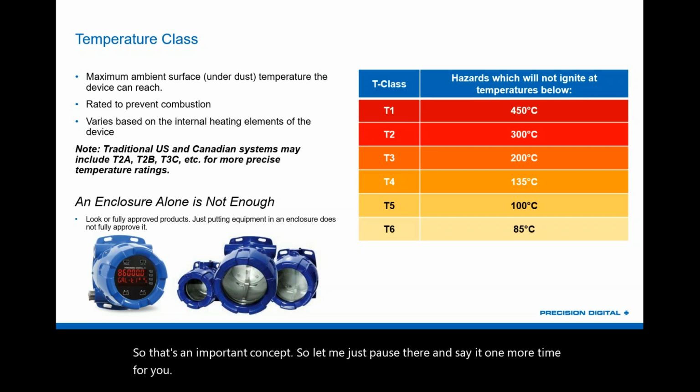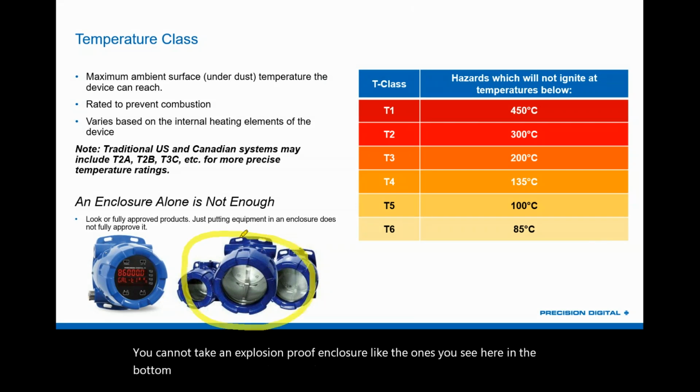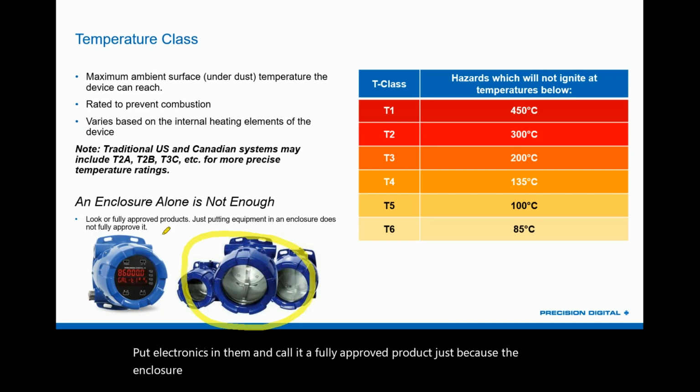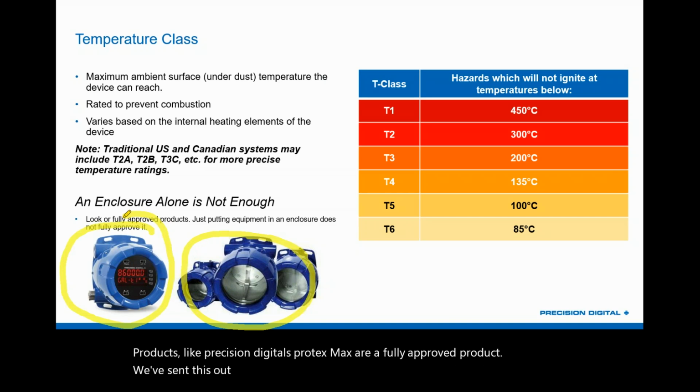You cannot take an explosion-proof enclosure, like the ones you see here in the bottom right, put electronics in them and call it a fully approved product just because the enclosure itself is. Products like Precision Digital's Protex Max are a fully approved product. We've sent this out to be tested by the agencies with all of the electronics in them at full power to see what happens with the temperatures.